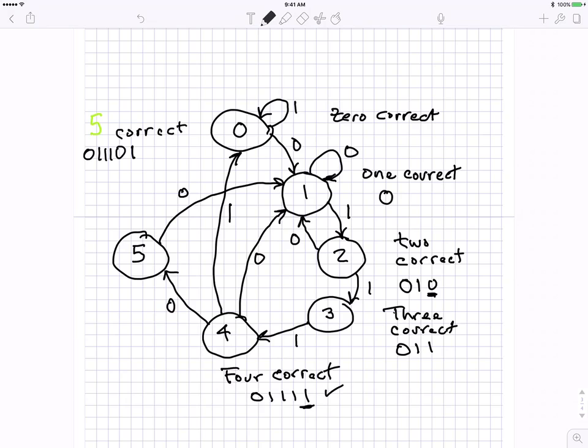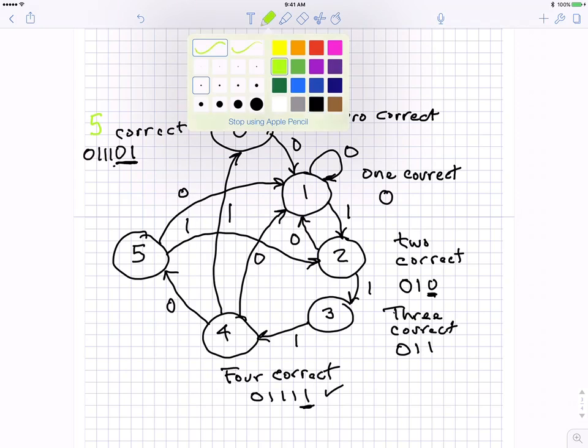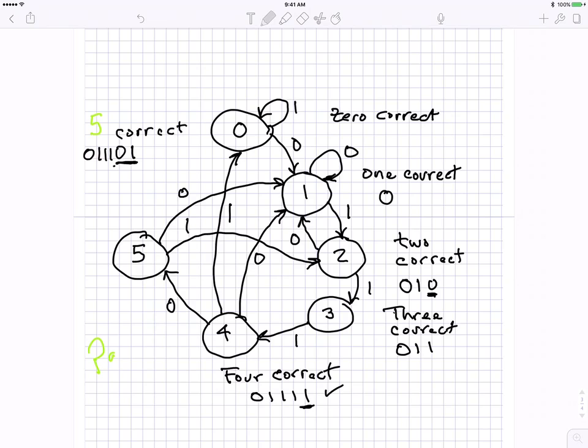Since we're allowing an overlapping sequence, I take a look at this and I see a new sequence forming right here, 0, 1. That's the front end of our sequence. So if I got a 1, I now have 2 bits towards our sequence. And so we can snake that through here. On a 1, it should go here. That's our solution to part B.